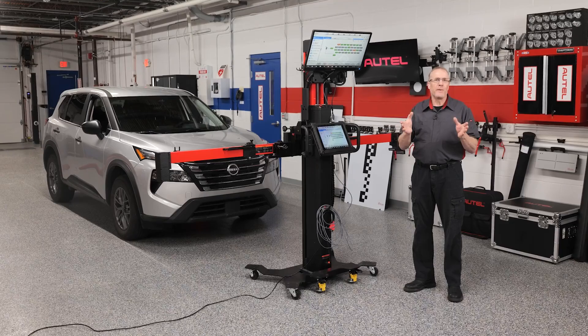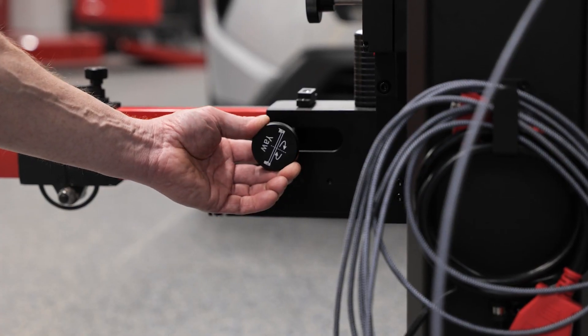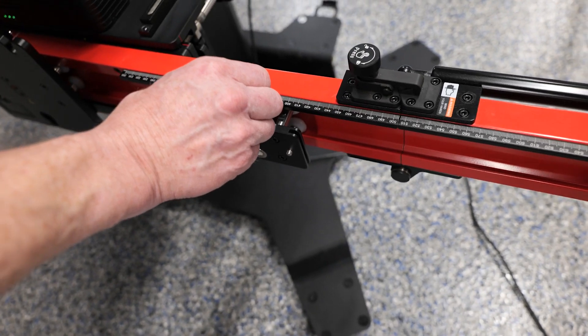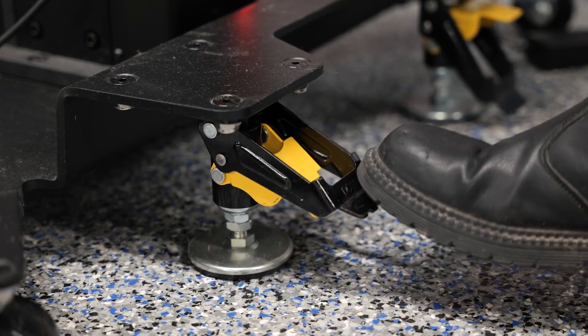Let me first explain a little more about guided ADOS. Every manufacturer specifies exact locations for target placement prior to initiating ADOS calibration, and this is typically the most time-consuming part of the job. The advantage of guided ADOS is that even if you're not familiar with the system or the vehicle, the guided ADOS calibration workflow will quickly walk you step-by-step through the placement and adjustment of the Autel calibration frame, utilizing optical positioning and unlevel floor compensation to dial in the precise location to match the OE specifications.